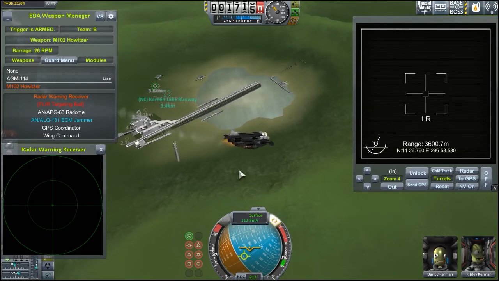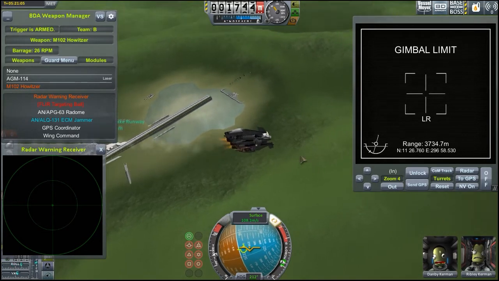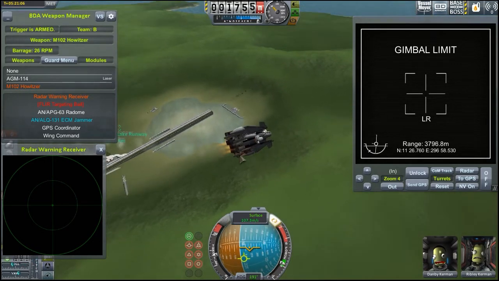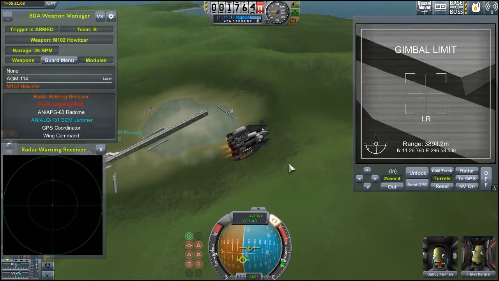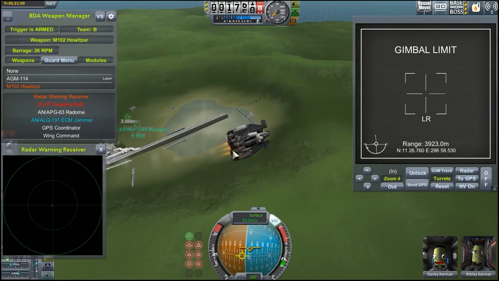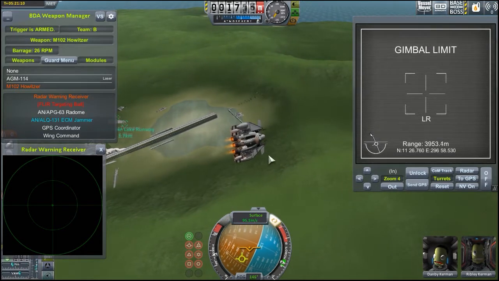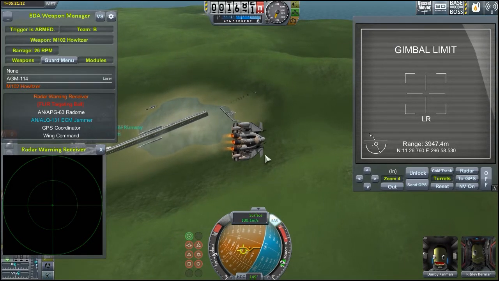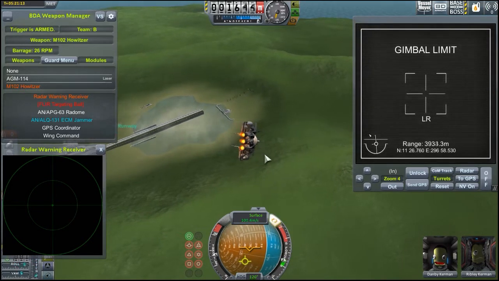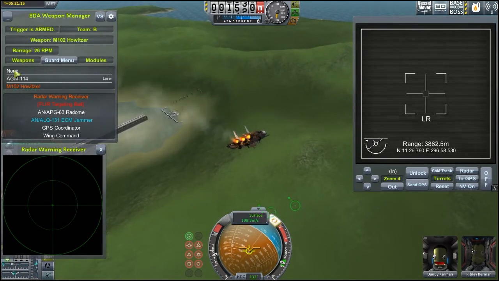I mean, the missiles are definitely much more effective when they do hit the target. It seemed that the anti-radiation missiles didn't quite make their lock on. It wasn't quite sure what it had to lock onto, so they just kind of went off and did their thing. At the very least, they're doing their purpose, which is acting as, I guess, a deterrent.